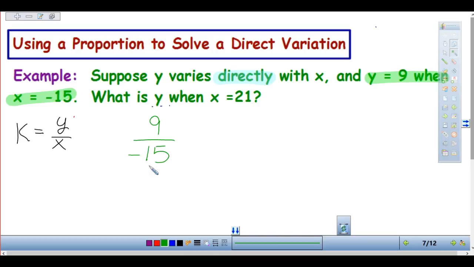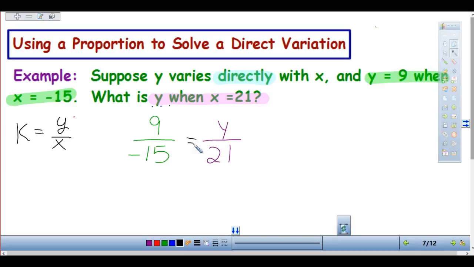Okay. Now, next statement or sentence, I break it into like segments here. If we look at this next one, what is y when x is 21? Well, how would that look as a fraction then? Where does the 21 go? Top or bottom? On bottom. So this is x. Y goes on top, right? Once you have these, the same function, so they have to be equal. So now isn't it like the first example we did today where you just cross multiply?